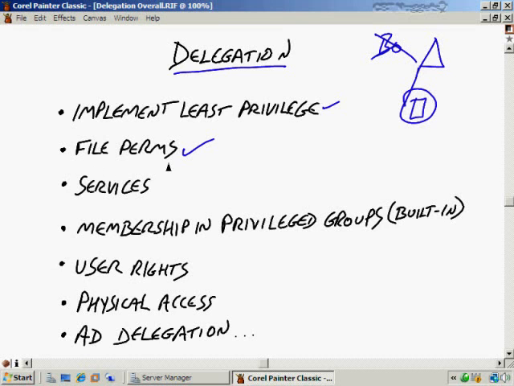Another thing that's very important in that, by the way, is properly designing your groups and your group nesting, which again we'll talk about shortly here. Then we also have the services that we need to run. You have to determine certain services that you install. If they're installed by maybe an application, like a backup application that you've implemented, you need to determine whether the service account can run under, for example, the system privileges. That's a very, very high level of privilege, and whether or not you trust that application to run at that level. If not, you may need to configure a specific user account, which nobody actually uses to log on.